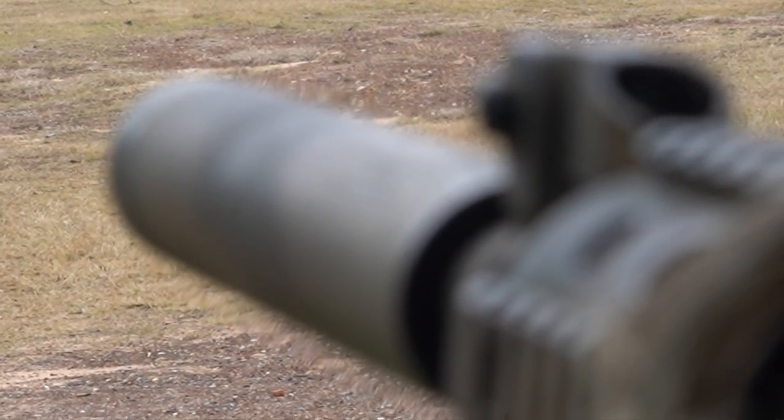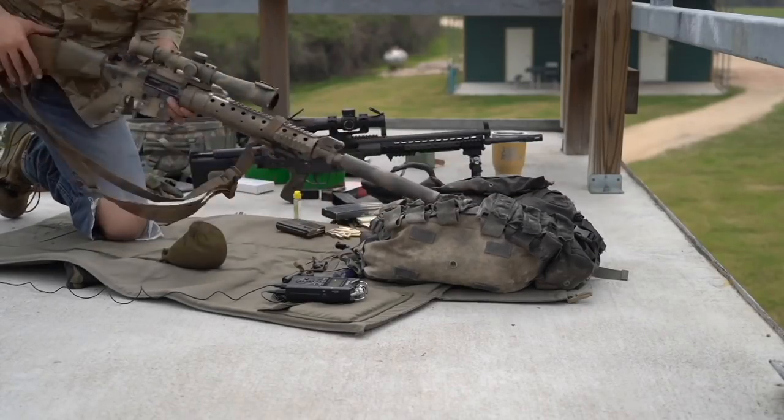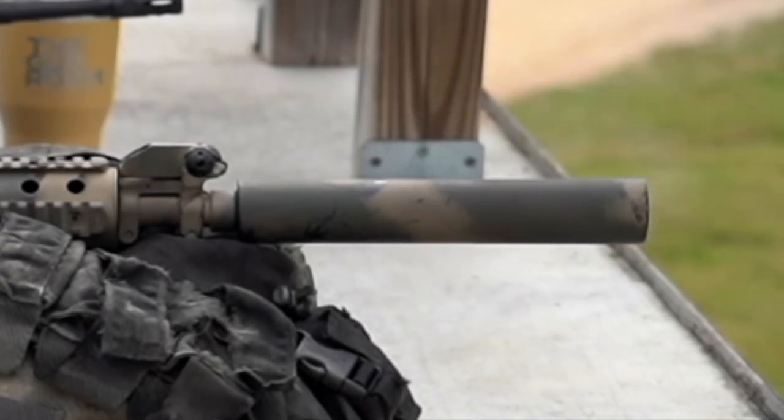So you're getting the introduction of the mirage coming off the AEM-5. I've never seen mirage that bad. Talk us through how that impacted your ability to make effective shots on those further targets. It was more difficult. Bottom line, if you're shooting at a target and it looks like you're on a boat, but you're not actually on a boat because your platform is not moving with you, it's just the air that's traveling up from your suppressor that's making it move. It really looks like your crosshairs and the target are moving all over the place.